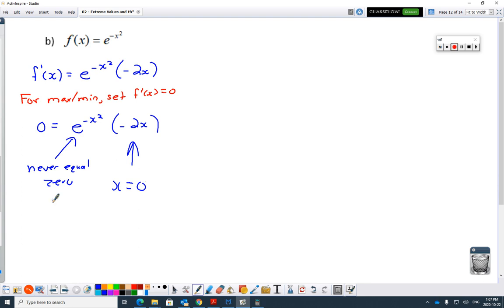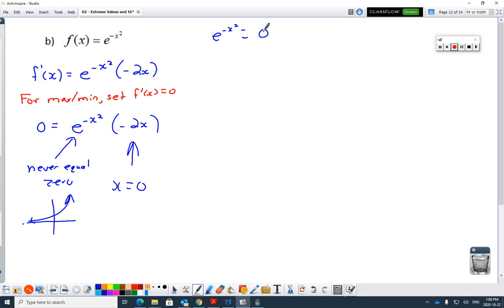Yeah, when you think about e to the x, and still after all these years, I immediately think about this graph. Now, it might be stretched or compressed or whatever like that. There's lots you can do, but in the end, it never equals 0. None of those exponential functions ever equal 0. They can approach 0. They get really close, but they never equal 0. Oh, what if I forget, Mr. Todd? What happens if I go after this thing and I believe that e to the negative x squared is equal to 0? I'm like, okay, let's try and solve it then.